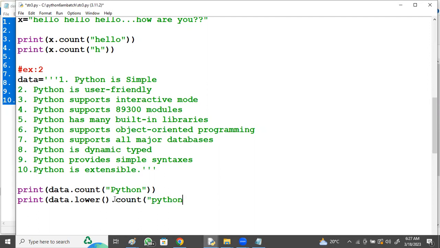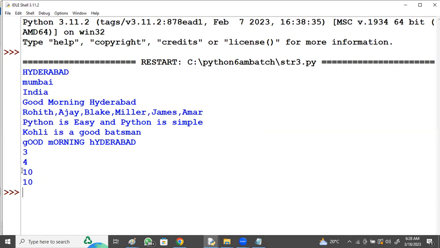We can also apply multiple methods, the lower method and the count method. 2 methods I'm applying. Now it will give the result, right? Run module. How many? 10. Count is 10.